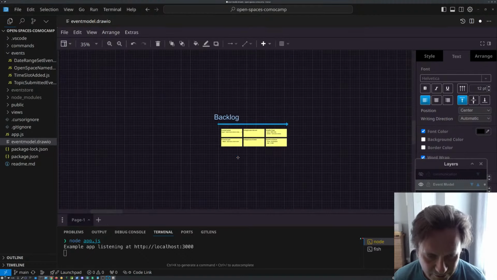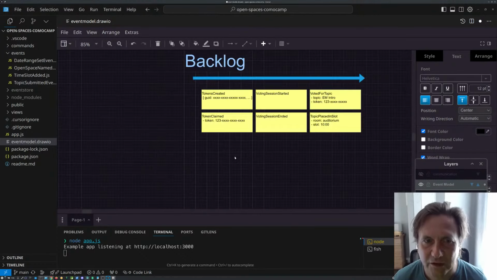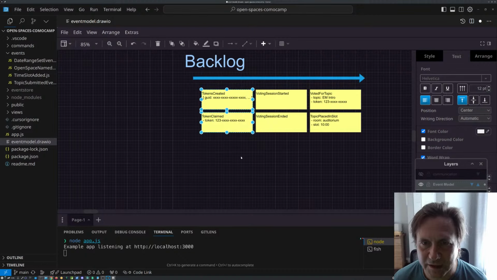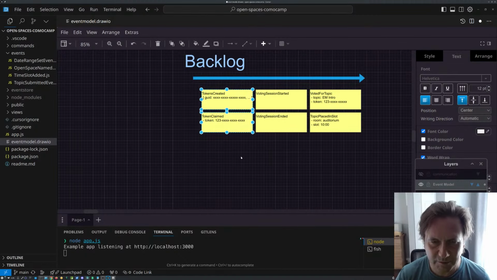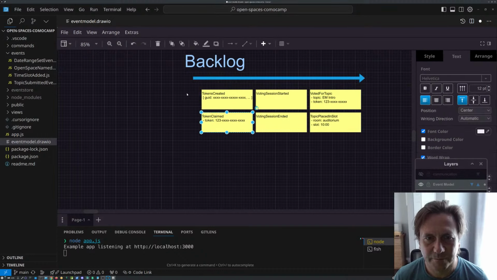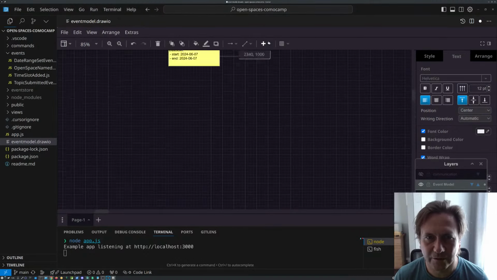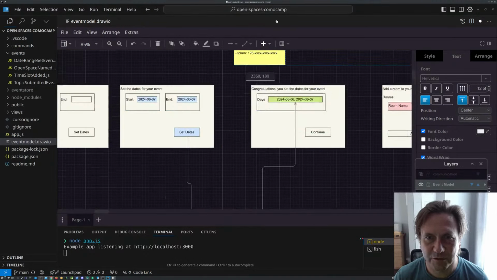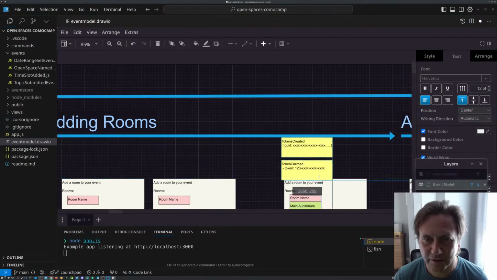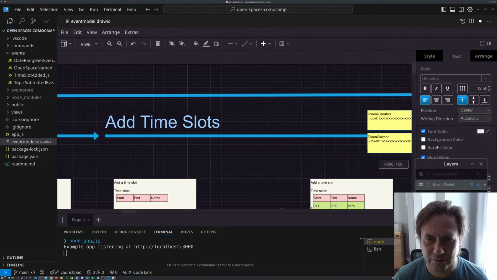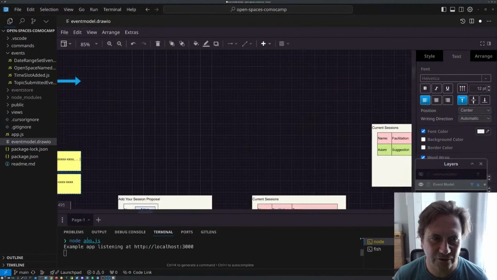So I think I had this here. So tokens, we have tokens created, tokens claimed. So maybe we'll do that as, yeah, we'll make sure we have tokens created and tokens claimed. So let's see if we can just bring those up into the middle here, because these would be at play after we do the ad rooms and all that, and then we start to do topic suggestions.